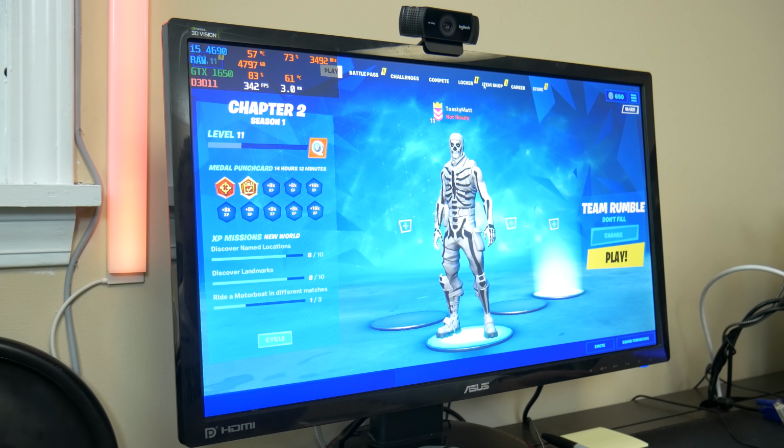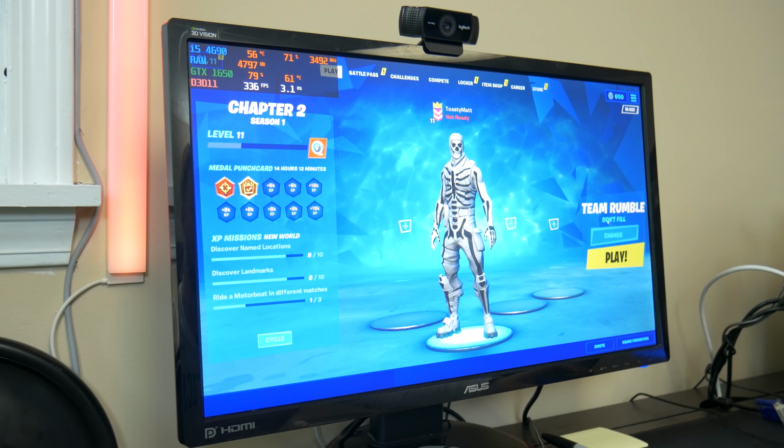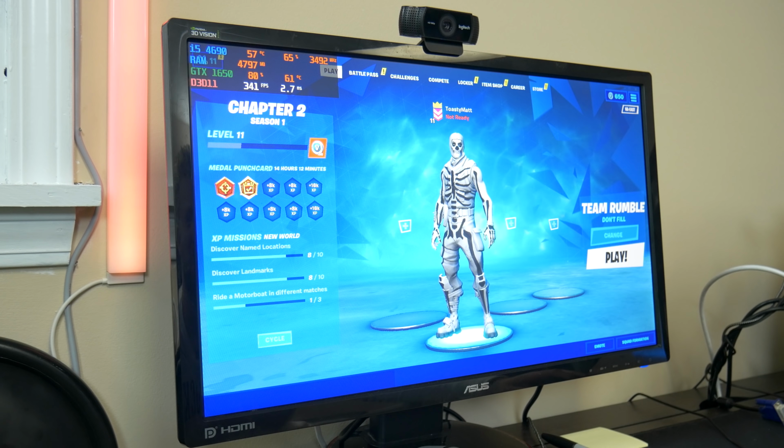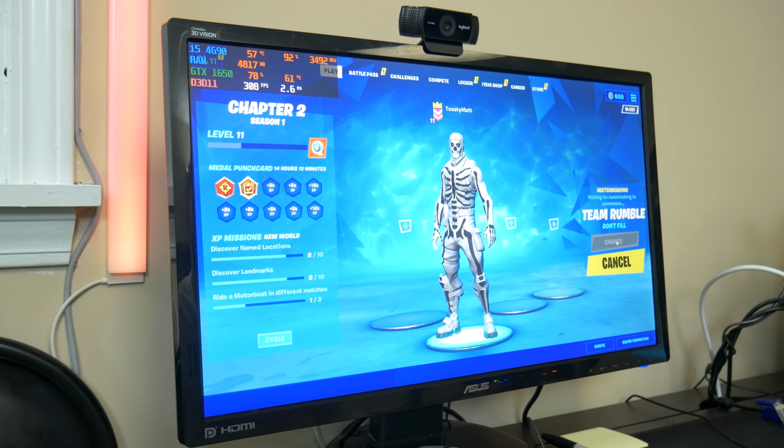All right, guys, so now we are in Fortnite with the 1650, and just on the menu right now, we're getting well over 300 FPS as opposed to 100. So if that's something to tell you, this performance is probably going to be a lot better. But we are running the same pro settings at 1080p. Let's queue into a team rumble and see what kind of results we can get.